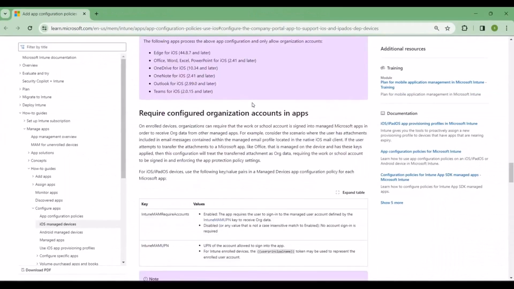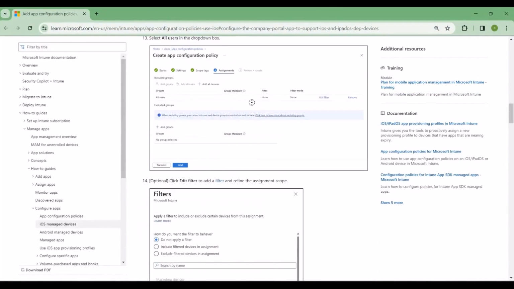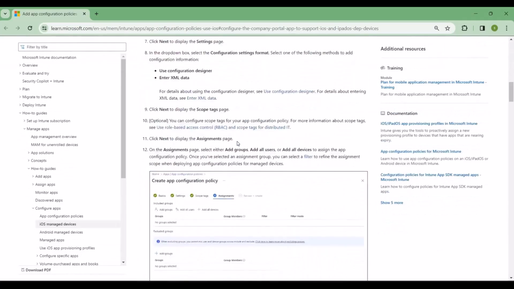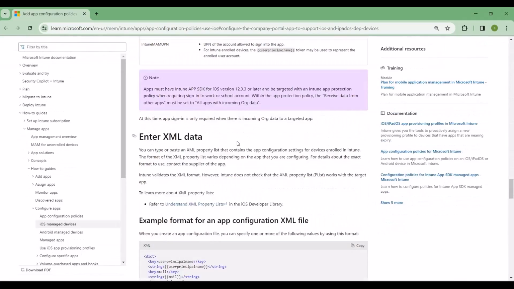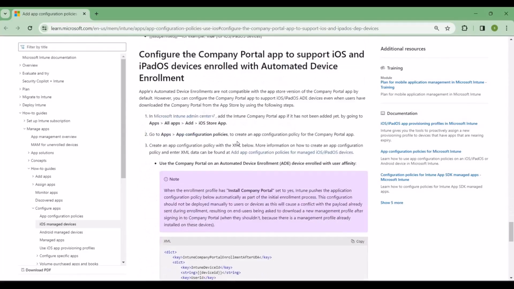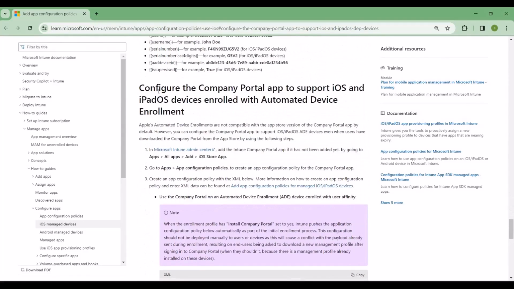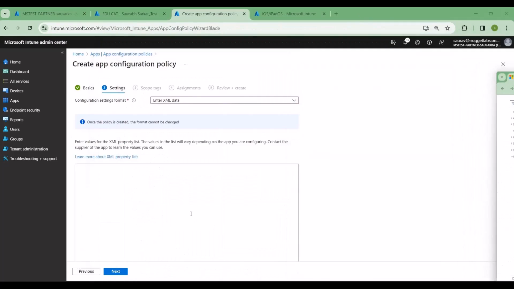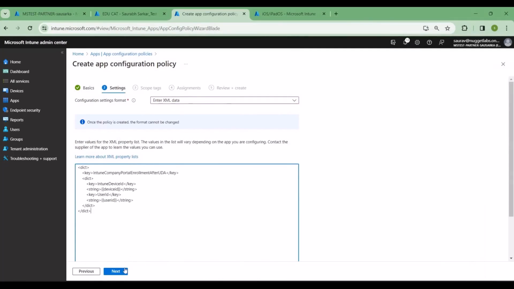Just Google with this link. This is the name of the documentation: add app configuration policy for managed iOS, iPadOS devices. And when you scroll down, you have the XML that you need to use over here under the heading configure company portal app for ADE devices. Just going to copy it from here, come over here and then paste it.